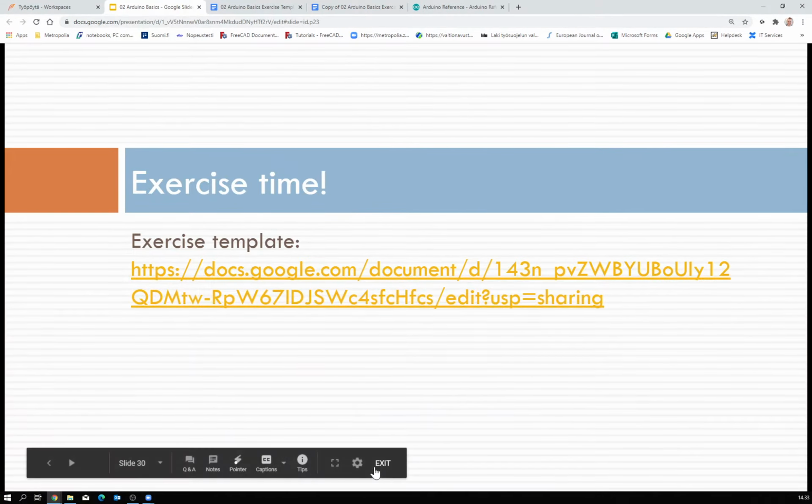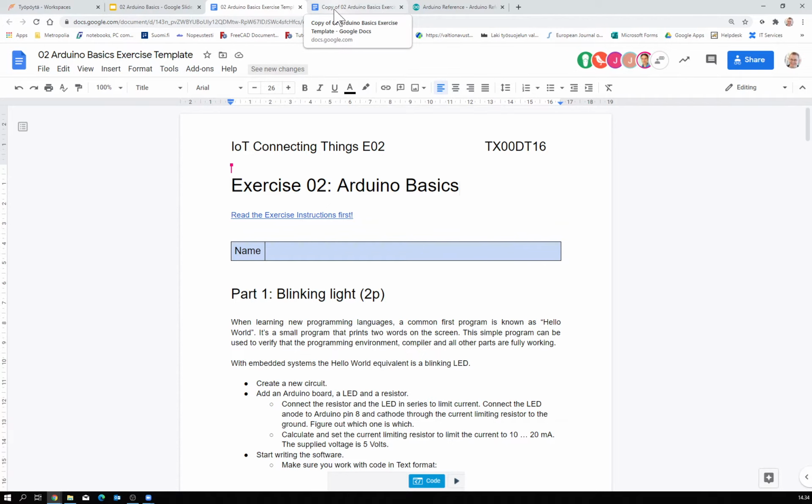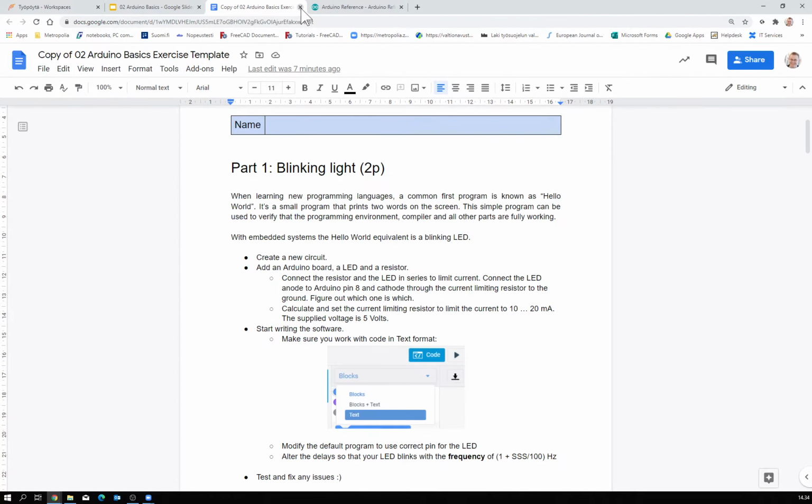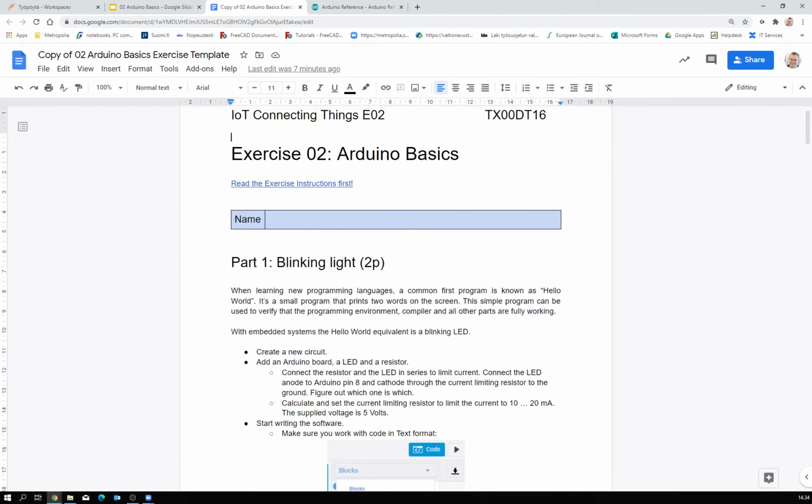So we were here, exercise time. Let me take a quick look, did we have anything else? No, that's it. Okay, so the exercise, and this is my own personal copy of the exercise now. Read the exercise instructions, how to return them. You have 1 week to do it, so the deadline to return the exercise on OMA is next week, Wednesday at 1 p.m.